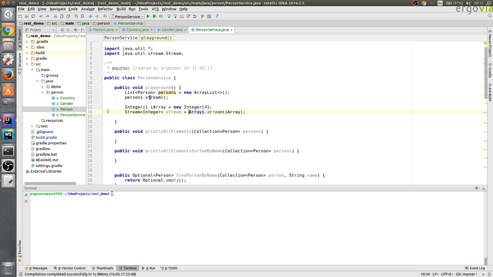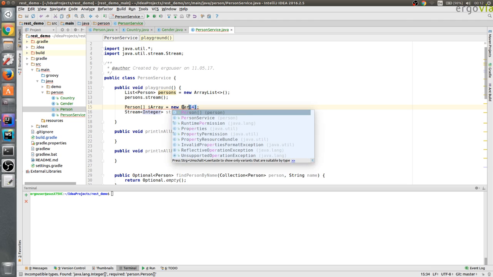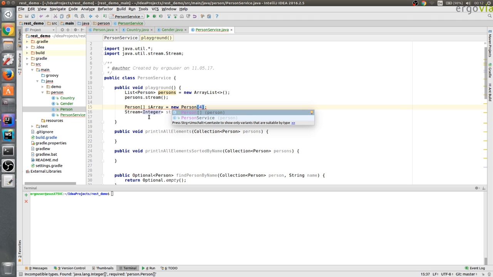It actually doesn't make sense to store the stream because every call on the stream somehow changes this value, and you don't need the stream to be stored somewhere. You always chain the calls to the stream, but I will show you later how that works. And at some point maybe you need to concat different streams. So in this case, let's just extract this other stream here to a local variable. We switch this one here from integer to person, so that we actually have the same types here.